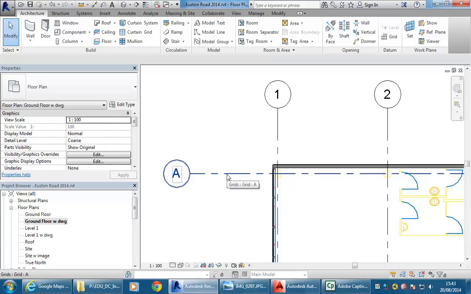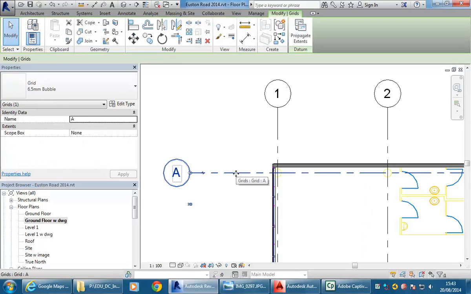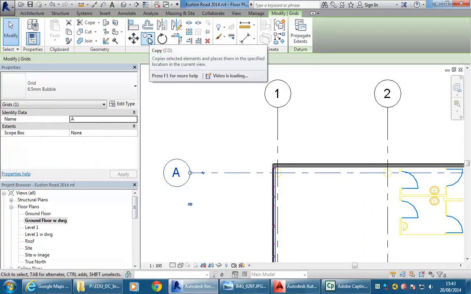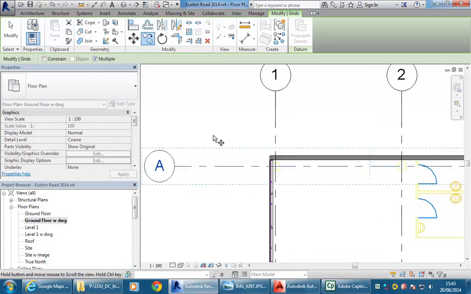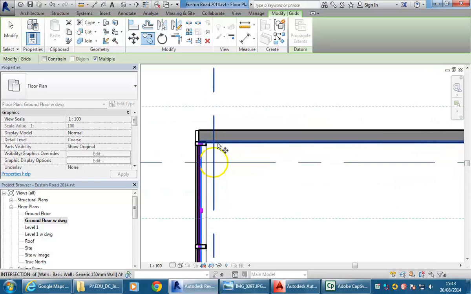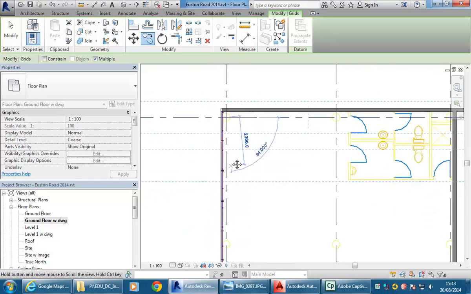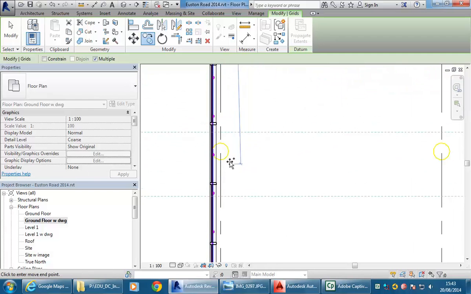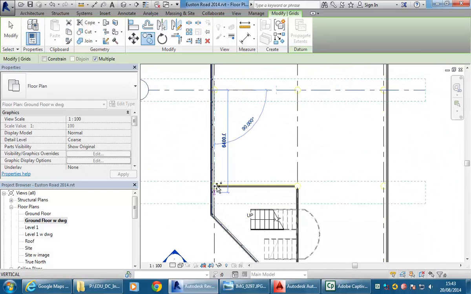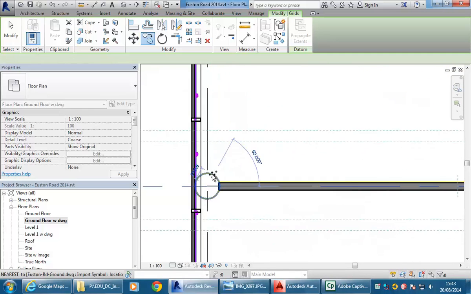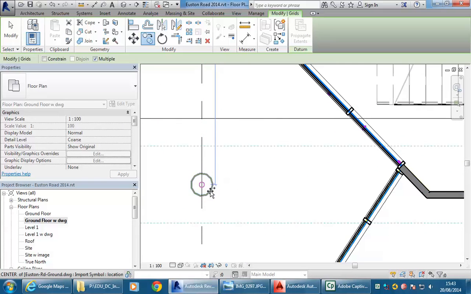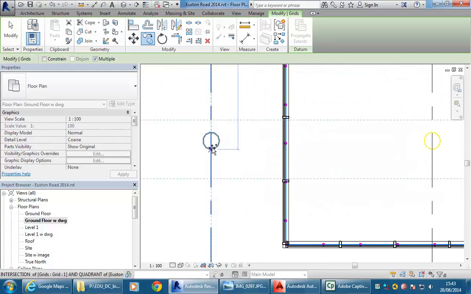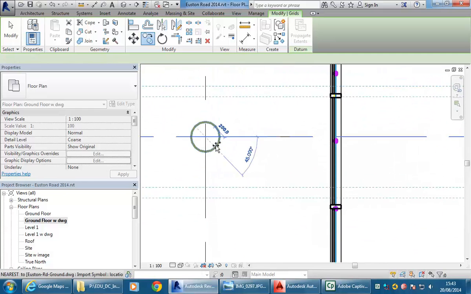And then I'll select my new grid line again, and this time when I choose copy, I'm going to tick multiple. Again, SC to pick it up. And then I can keep going along, SC each time to place a copy, making sure it snaps to the center of each circle.